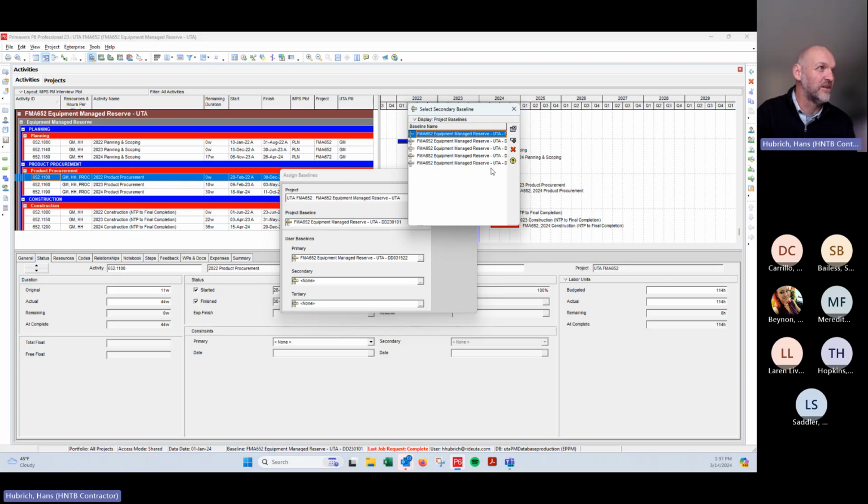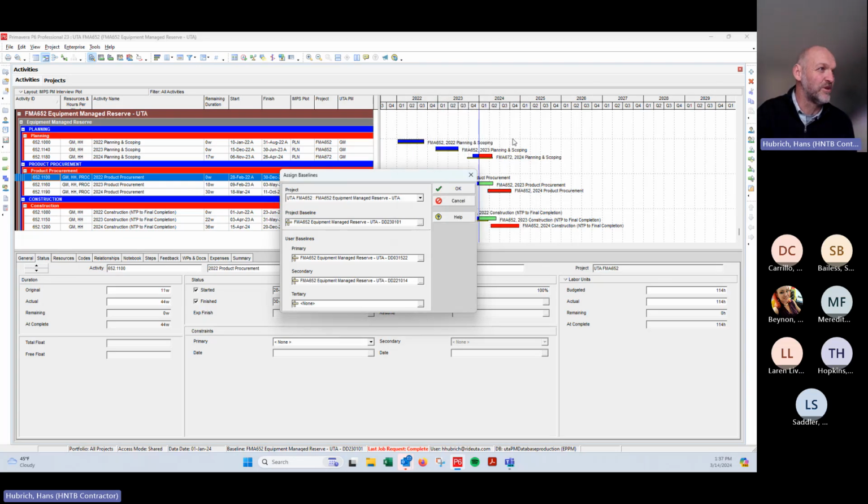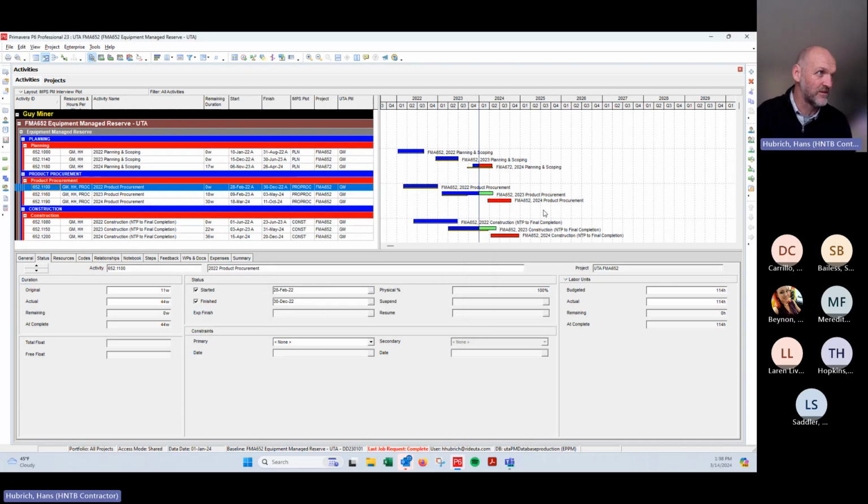The reason it might not display them is because the layout that we're looking at, this IMPS PM interview plot, might only be telling P6 to display this project baseline. It might not actually be telling it to display the primary and secondary user baselines. Let me apply these and see if it does. No, it didn't. So, got it.